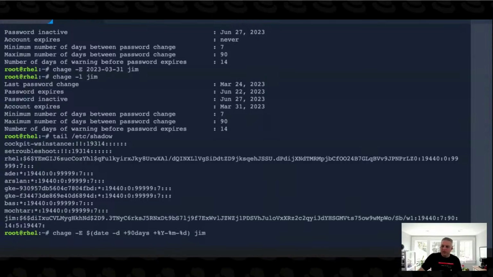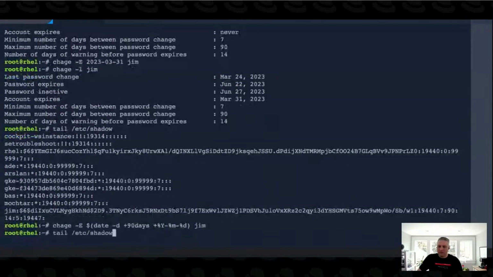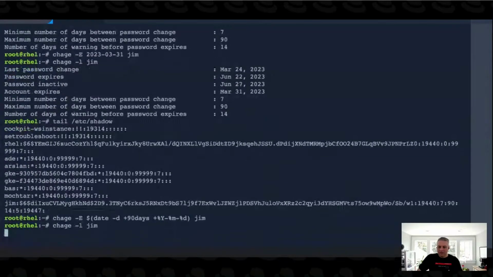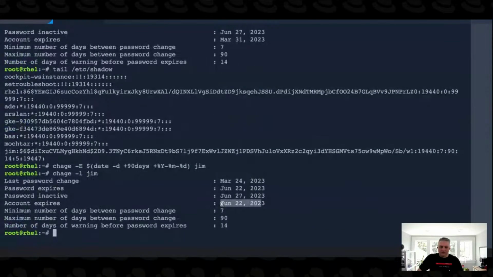All right, so what we're going to do here is set the expiration date on Jim's account to be today's date plus 90 days, and we're going to output it in the format year-month-day. Right, and when we take a look at chage -l, that updated his account expiration to be 90 days from today because we used the embedded date command there to do the calculation for us and output it in the right option to pass to the chage command.